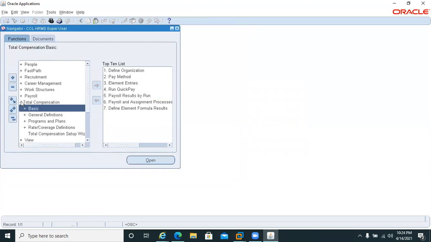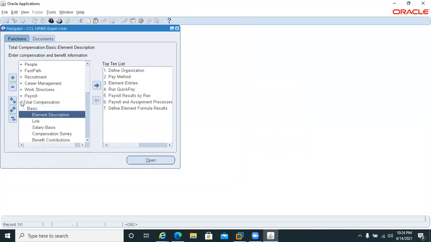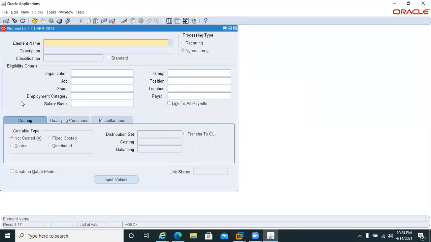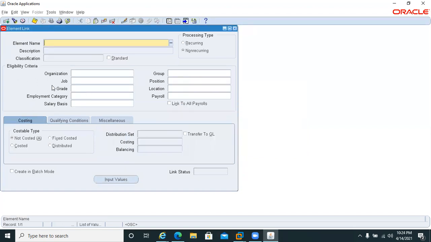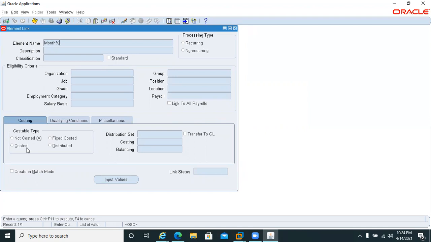In the element link screen, you remember that once we create the element, we create the element links. Based on that, we have to link all the elements based on their costing. And here we have to basically set the costing. We have to cost it here.